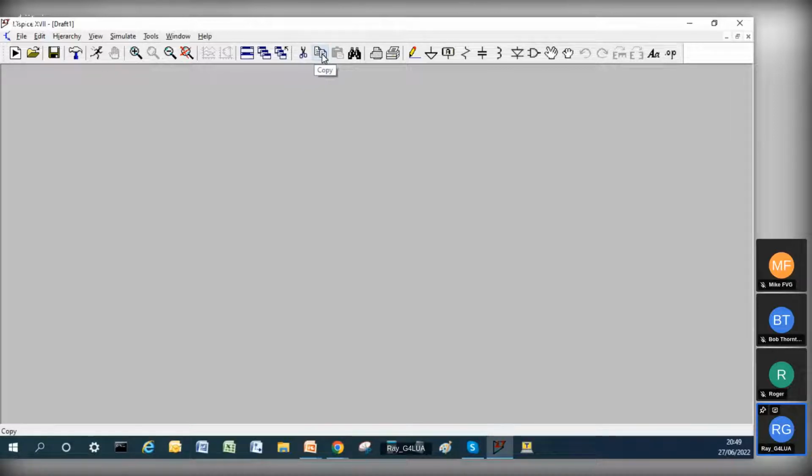If you've done the circuit, say you've done a small amplifier or something, say you're doing an audio mixer and you want several channels, if you've done one, you can then copy the whole block and paste it, so you can actually quickly replicate blocks of circuitry. Or even if you've forgotten to put a component in, you've already got it on the board, you can just copy another one. The binoculars is just search if you want to find something. If you've got a big schematic and you can't spot it, you can search for it.